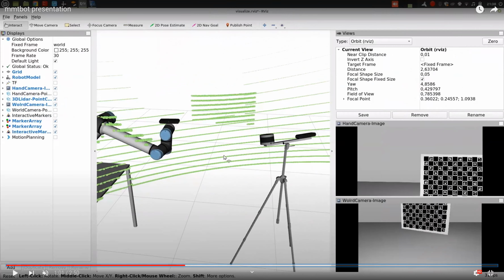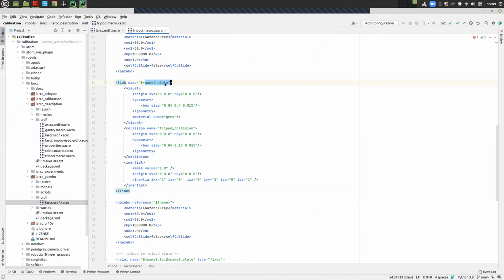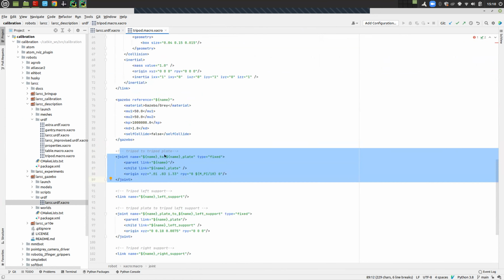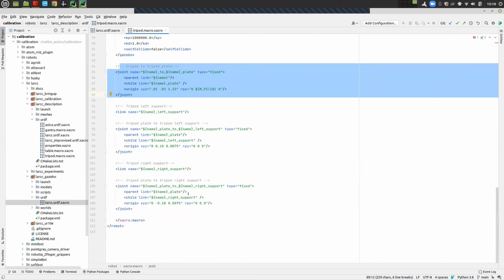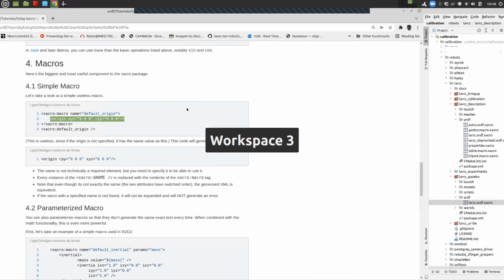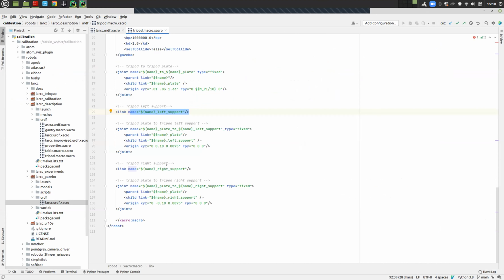And this is what we are building. We are putting a horizontal bar there, which we call tripod plate. Okay. So again, a visual, which in this case is just a box because it's the bar. Also the collision doesn't matter now. And then again, the Gazebo doesn't matter. And then we have a joint which connects the tripod to the tripod plate. And then we have a left support and a right support. So we also build links, which are just links, not visuals, for the left-hand side support, where we are going to put, for example, a Velodyne sensor, and then the right link where we put the camera. And that's it.